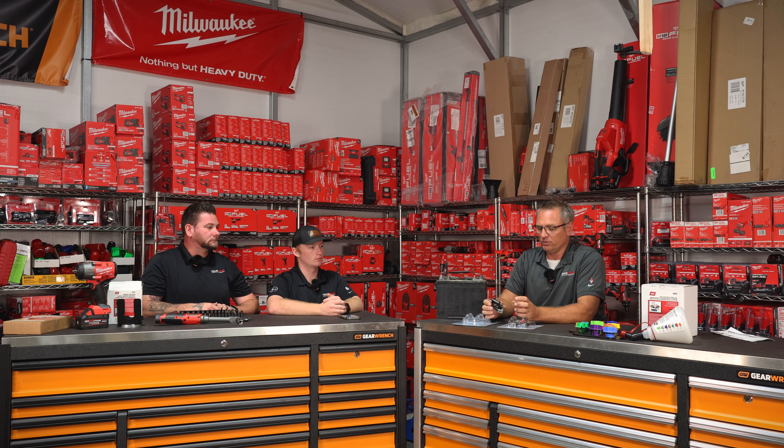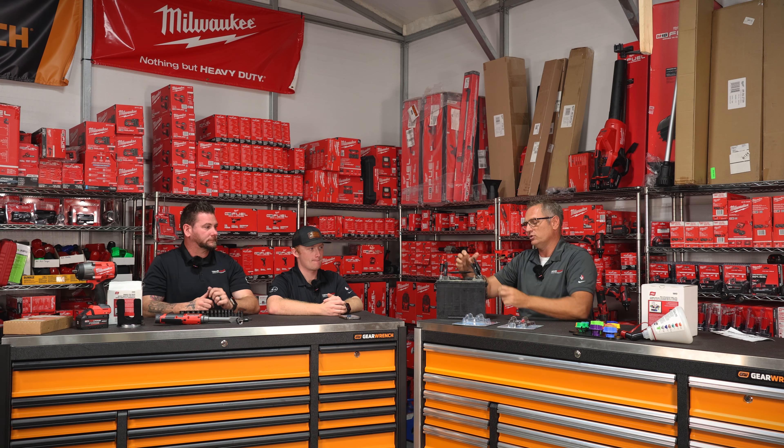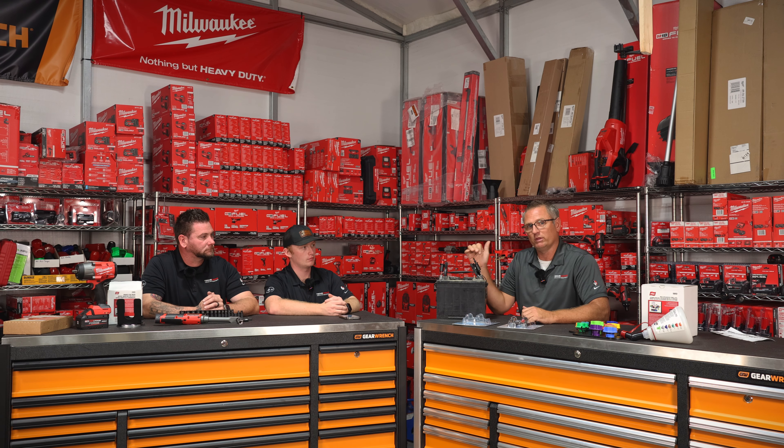Tool Aid came into effect with the 21-200. This is the clamp probe holding set. This thing has a spring-loaded clamp on it with a spring-loaded piercer right there. You can actually put this right here onto the battery, and if you need it to get ground, you don't have to have someone hold your lead anymore. You may be looking on your meter to see if you have a voltage drop, which would mean that you have a loose connector or maybe a loose wire. You can only do $40, guys.